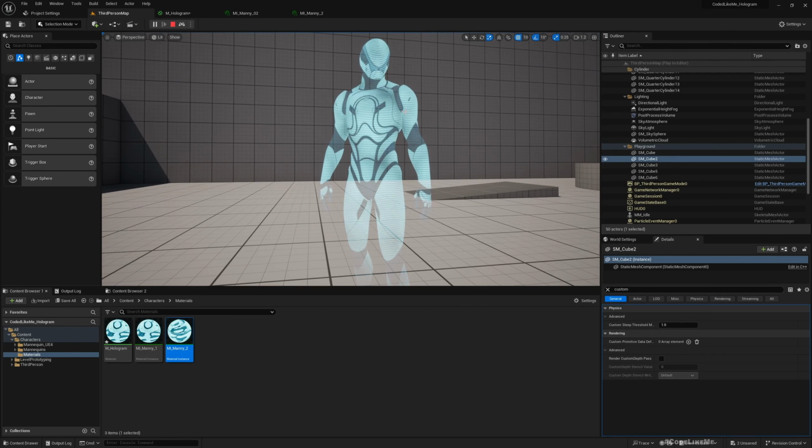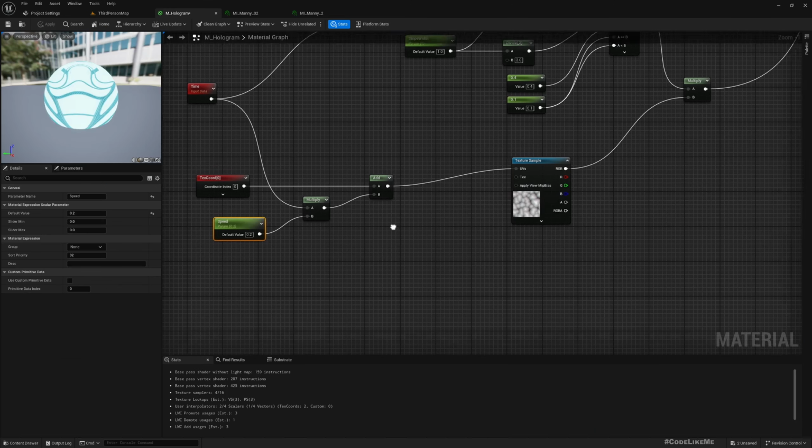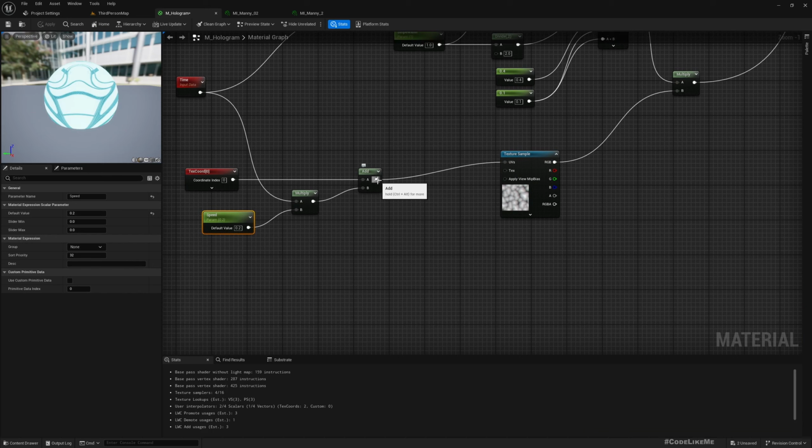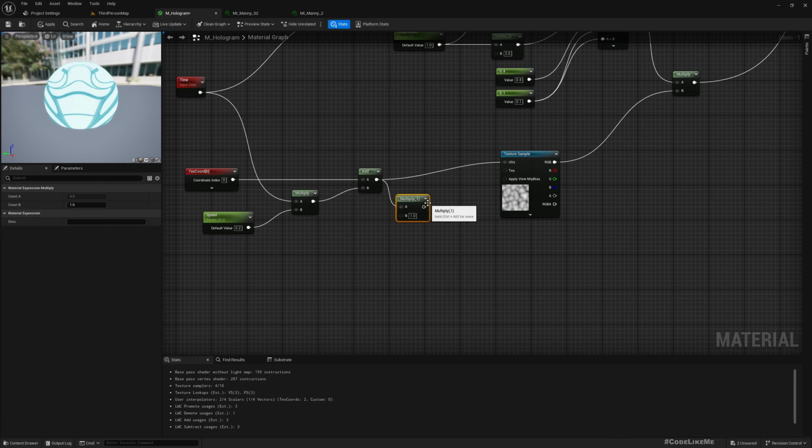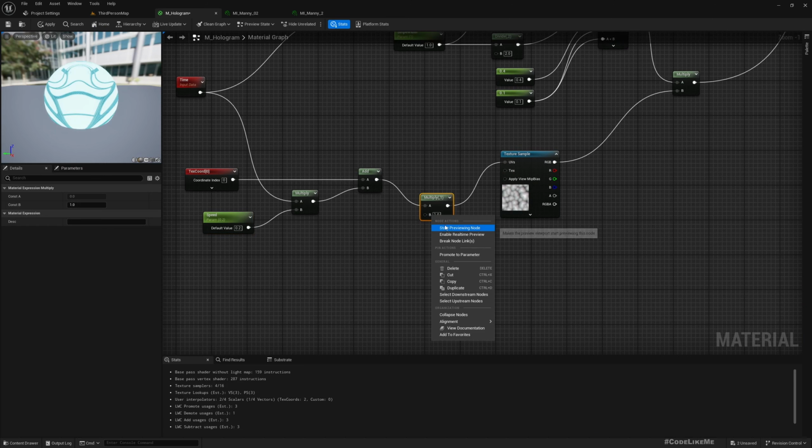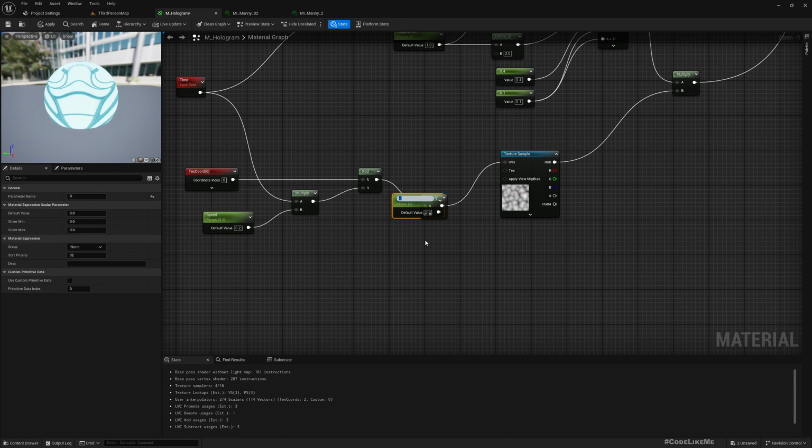but maybe we should increase the scale of the texture as well. So apply texture tiling at 0. Let's try something like 0.1.